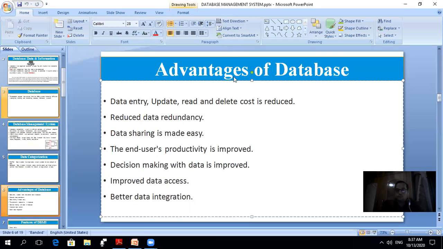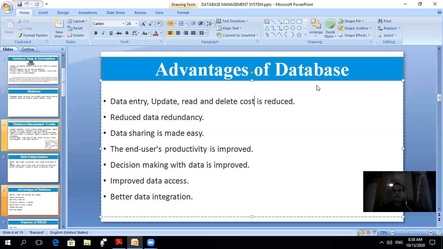Improved data access means we can get any data any moment of time within a second. मतलब एक्सेस हम डाटा को बहुत जल्दी कर लेंगे। आपका रिकॉर्ड आपको फैच करना है तो सिंपली यू हैव टू राइट सम कोड। कोड मींस like your student ID and then you get your information. Then better data integration. So these all are the advantages of DBMS.